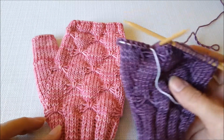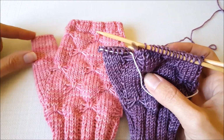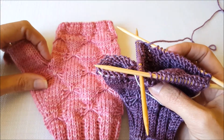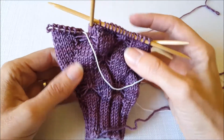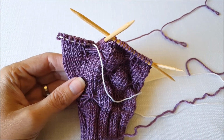And then I'll be back in another video and show you how we can finish off this top part of the thumb. And there's a little trick there too that helps prevent there being any funny gaps in this V of the glove. So I hope you enjoyed learning a little bit more about how to shape your gusset, and I'll be back soon.